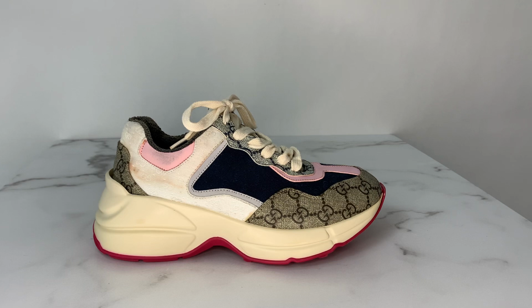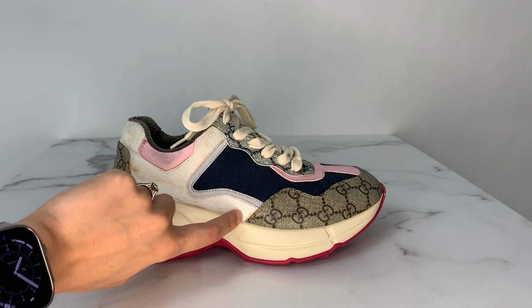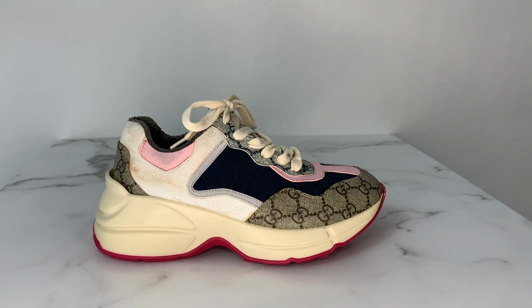I will say these were super dirty when they got to me. Another one of those situations of value adding. And so this is actually after they were soaked in, I'm blanking on the stuff that I soaked it in. Anyways, after 24 hours of soaking in this stain removal liquid, this is what they look like clean. And there's still this kind of dyed stained area that I just can't get rid of. So here's another area. This is definitely just along the edge of this other component that has been this coated canvas component. And you'll see that it's just along that area. So this makes me think that it's coming from the glue that was used to put this shoe together. So that's some of the first things that you see.